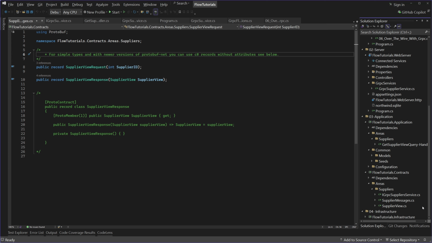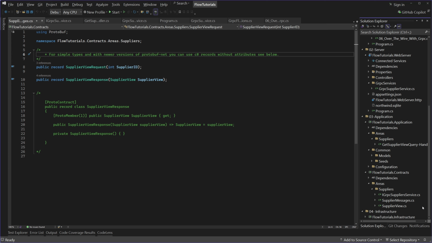In the last episode, we explored how to use Flow across the wire using JSON serialization, where we attempted to retrieve a supplier view from the backend database. If the supplier ID was found, we received the expected view wrapped in a successful flow. If the supplier wasn't found, we got back a failed flow, indicating exactly what went wrong, clean, clear and without exceptions. In today's episode, we'll follow the same path, but instead of using HTTP client and JSON, we'll be working with a code-first gRPC client and service.